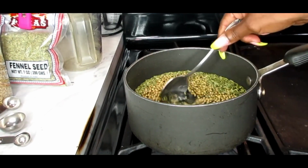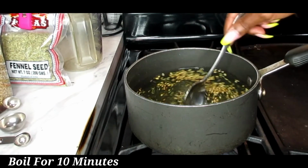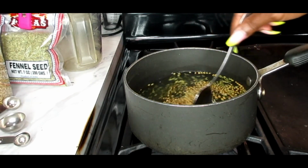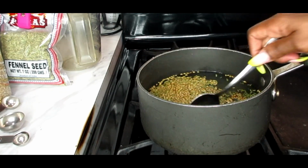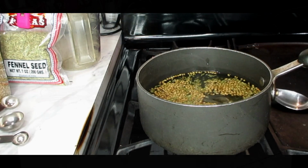Next, we're going to boil this for at least 10 minutes. Okay, so you could stir that up. And we'll be back after it's boiled for 10 minutes. You should have it on a medium flame. Okay? And this is wonderful. So we'll be back in 10 minutes.